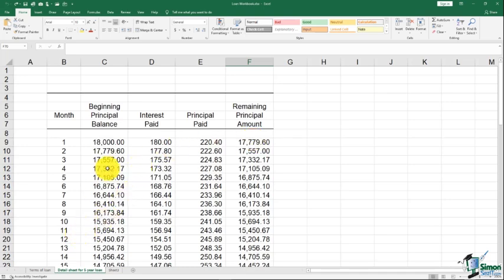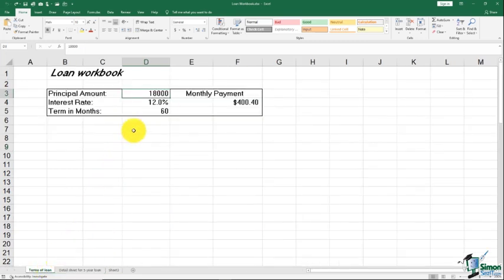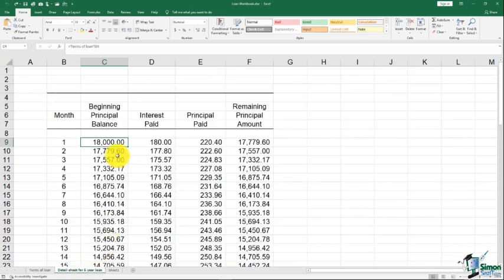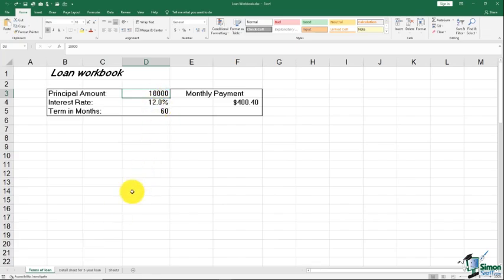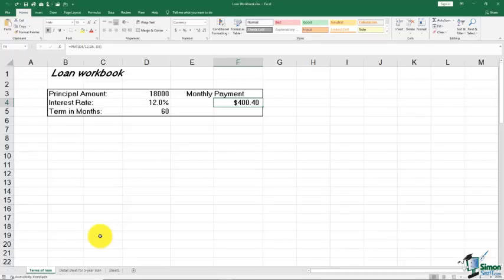Once you've done that, what we want to do is make this cell right here, which is C9, equal on the sheet Terms of Loan whatever's in D3. You're going to have to write a formula to do that. Remember that the formula starts on the detail sheet right here in C9 because that's where you want the answer to appear. You're going to write a formula that links C9 back to Terms of Loan D3. If you forget how to do that, go back and watch section 2 again. That's where we had written the formula to link these two sheets.